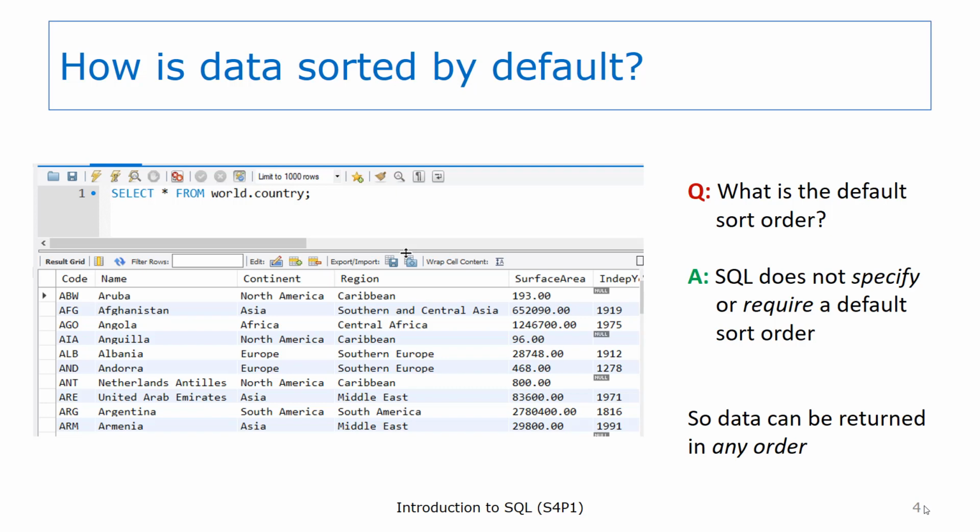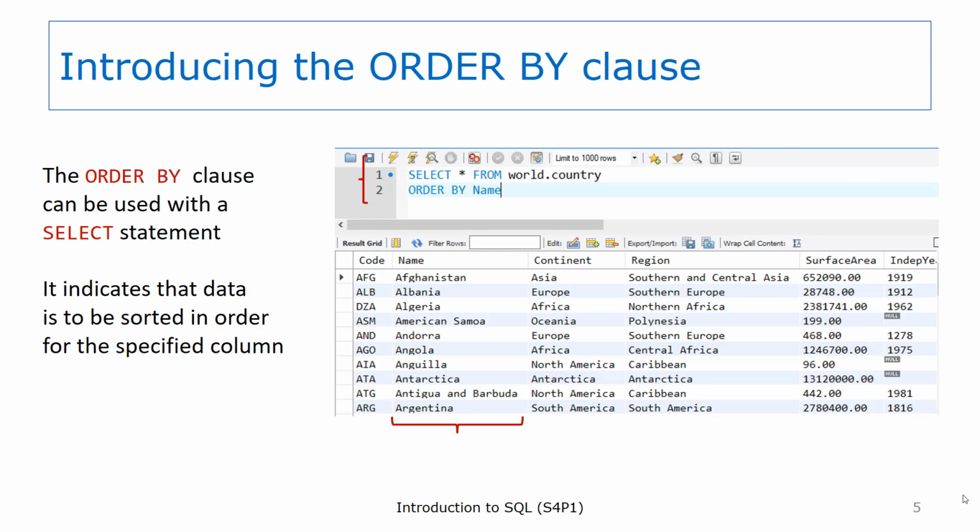Also, there is no guarantee that if you use a select without an order by, that you will get data back in the same default order. New rows may have been added or existing rows deleted or changed. The bottom line is, when you do not have an order by clause, you cannot predict how the data will be sorted when you work with it. It might seem to be in the right order, but you cannot depend upon it.